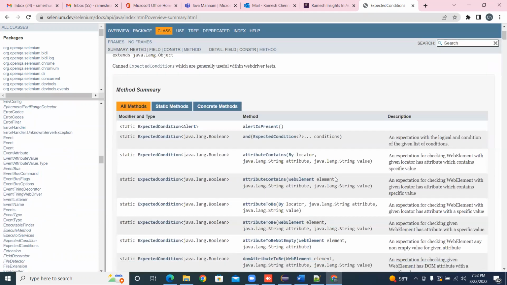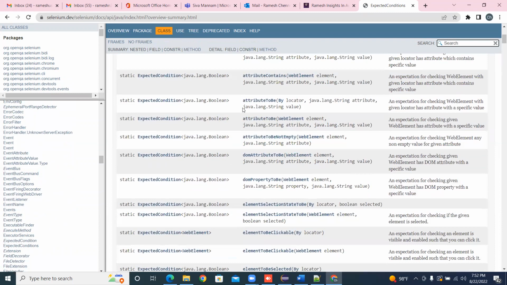See, this is another example, attributeToBe. See how many parameters here? By locator, string attribute, string value. But what is this? WebElement, string attribute, string value. Here also 3 parameters, here also 3 parameters. The count is the same. But what is the difference between this one and this one?